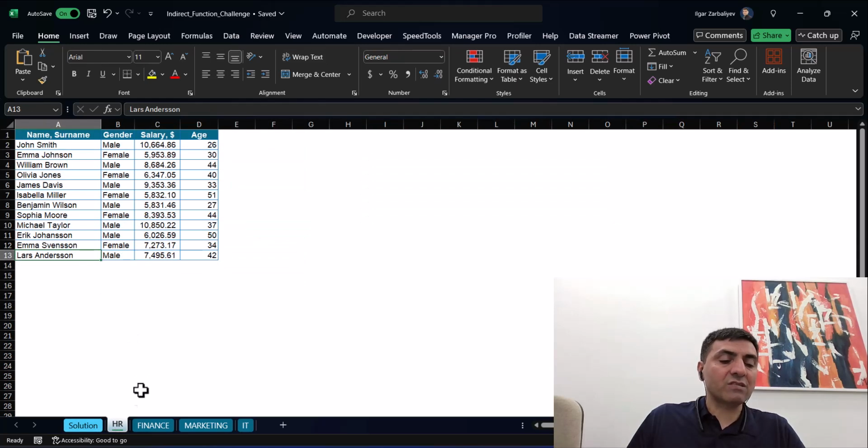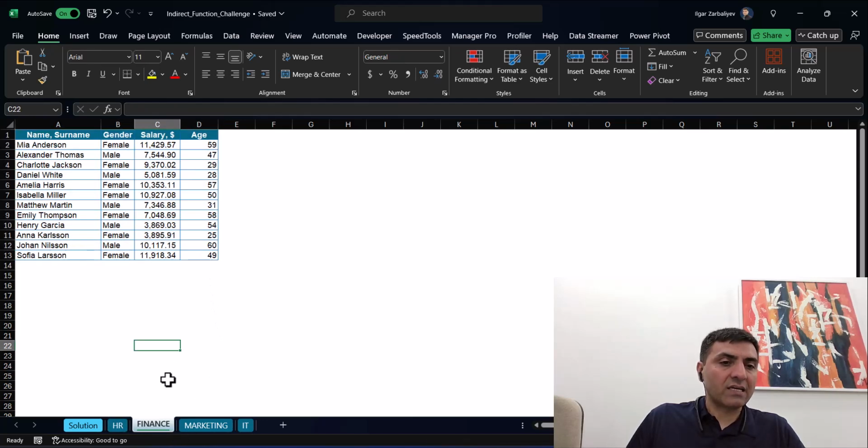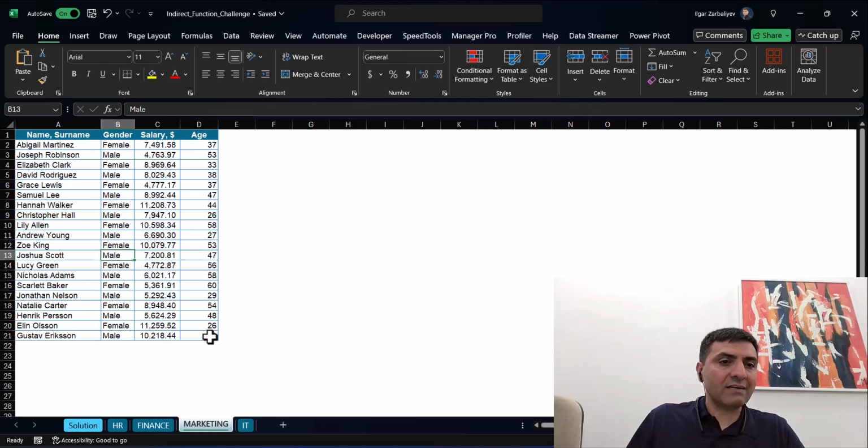In HR, our range spills from A1 to D13, and in finance, it spills from A1 to D13 also. And here, the spilled range of this table is between A1 and D21, so on and so forth.